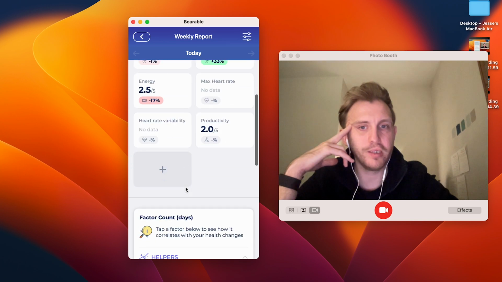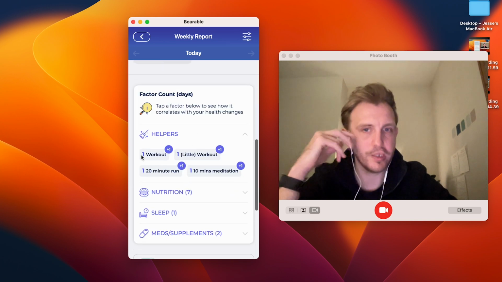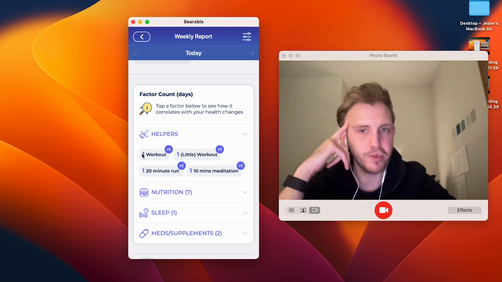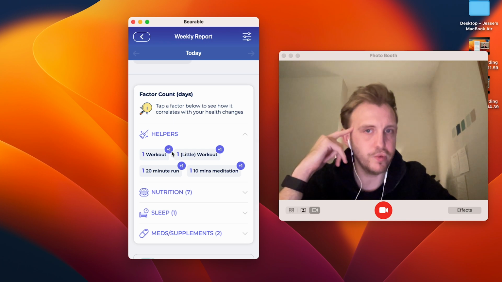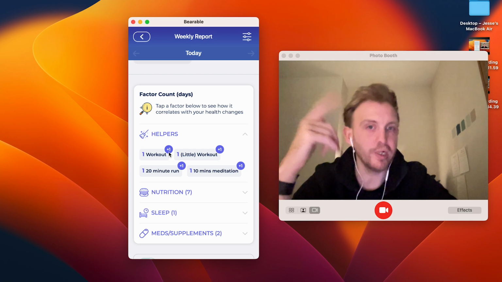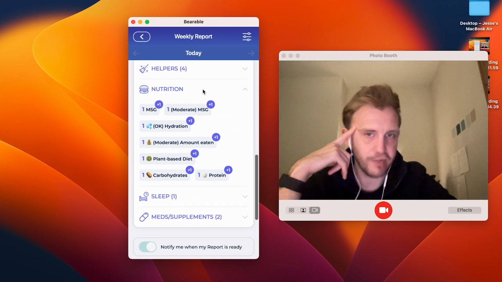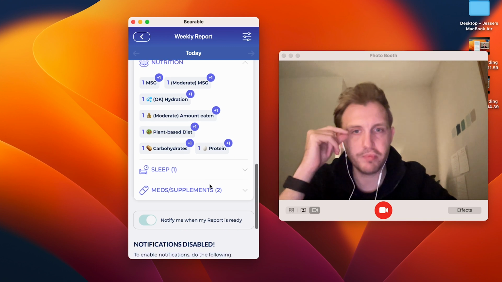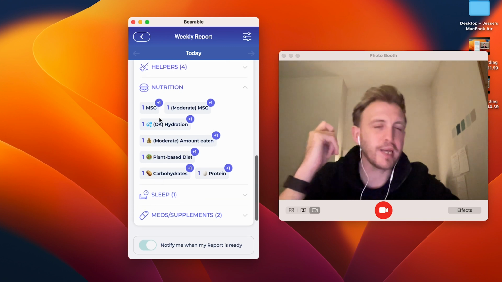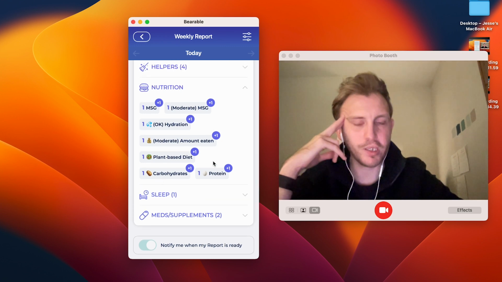In here as well, you can view a count. So this number on the left shows you how many times you did this thing in the previous 7 days. And this one shows you in the purple how many more or less times you did this in the previous period. There's not a ton of data here, obviously, which doesn't help us. But yeah, you can get a sense of what's changed week over week in terms of your habits.